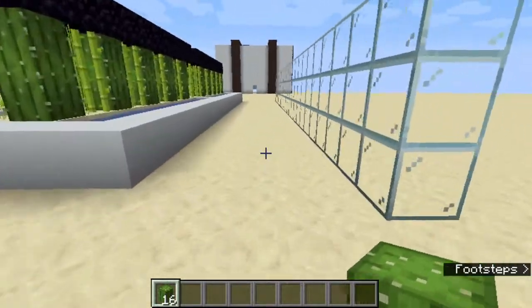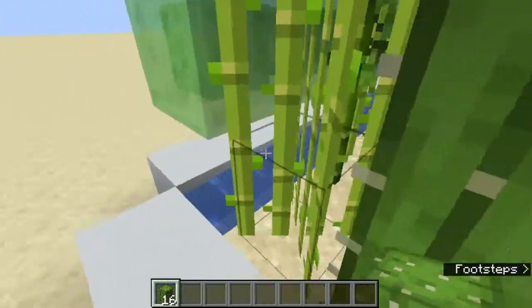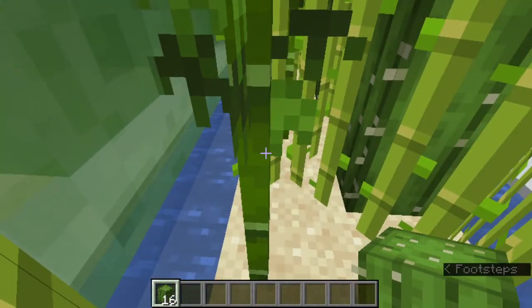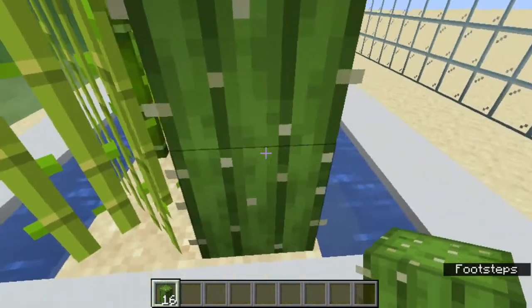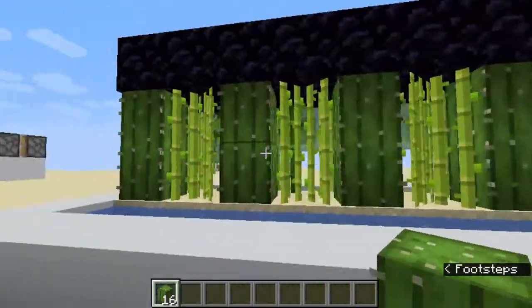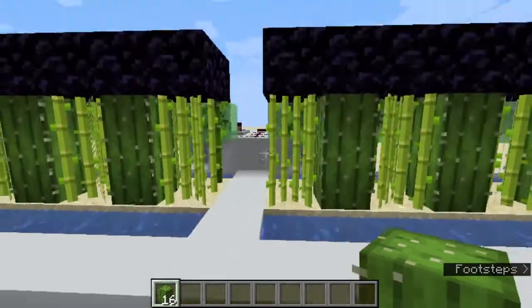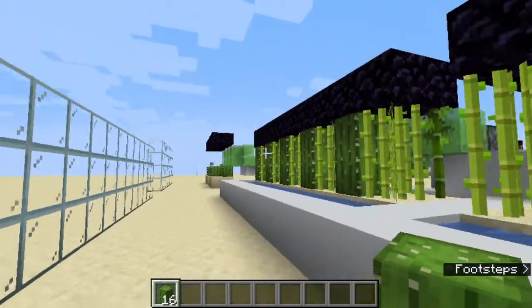Now, that sugarcane trick is gonna come in my next video, but I wanted to give you a little sneak preview of a multi-crop farm. Now, check that out. That's bamboo, baby. Yes, it's bamboo and sugarcane and cactus. We got 40 plants in one section with just 2 sets of pistons. How cool is that?